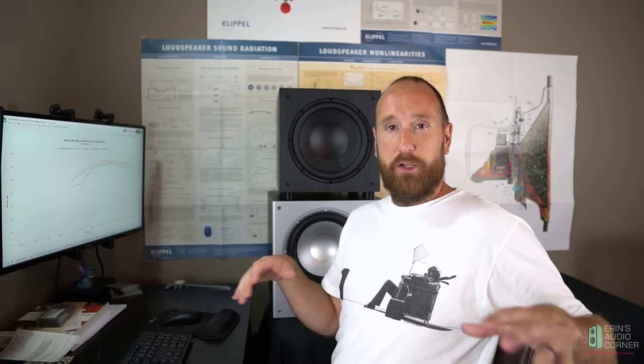My final recommendation: if you're on a budget, go with either the Polk or the Elac. What I would also recommend is that instead of spending $400 or $500 on a single subwoofer, take that money and consider buying two or three of one of these budget subwoofers, placing them throughout your room in different areas. That will not only provide additional output, but it will smooth the frequency response in the lower portion of the spectrum. Typically with just one subwoofer you get peaks, holes, and resonances in your response. When you use a multiple subwoofer array, you get smoothing between those points — each subwoofer helps fill in the other. You can look at Geddy's research and Harman's research for more on that.